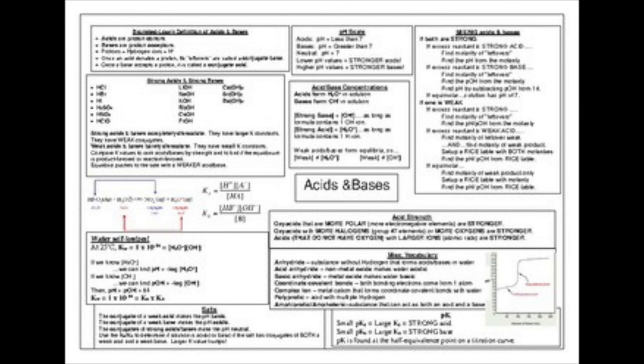Now, just to recap, acids are generally low pHs. Bases are generally high pHs. The procedure for strong acids and strong bases for calculation purposes of pH is generally the same. The calculation for weak acids and weak bases is also generally the same. The only difference is the conversion factor pOH plus pH equals 14.